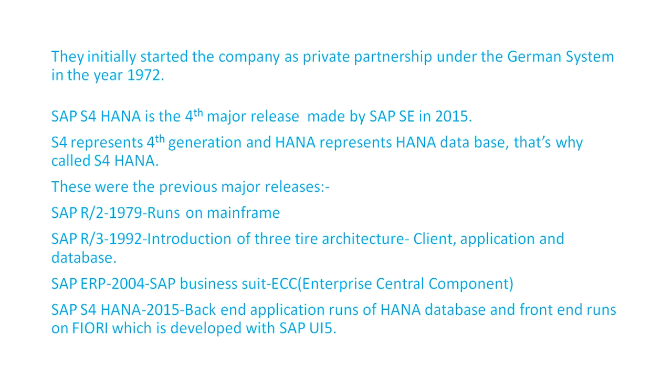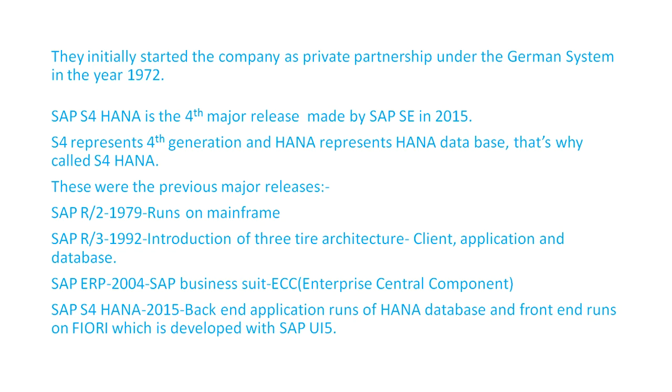The second thing is, in previous generations, SAP did not have its own database. They had to depend on third-party databases like Oracle and others. But in the fourth generation, SAP came up with its own database management software, which is called HANA database. So HANA is the database of SAP. Nowadays, if any company wants to implement SAP, they obviously have to purchase the operating system software, then the SAP software, then the database. They don't have to go anywhere else. They can get the SAP HANA database instead of the Oracle database.